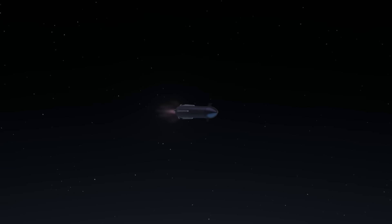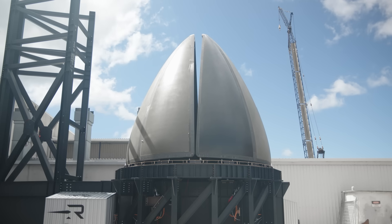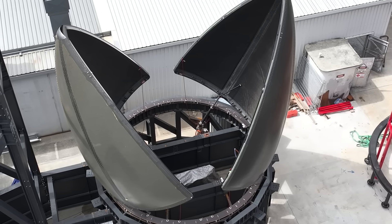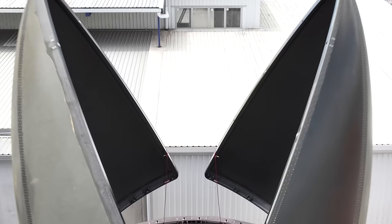For us to tip over and head back home. Keeping the fairing means it's much more efficient — you don't have to fish these things out of the ocean, which ultimately drives more cost. There's always a penalty for doing these things. The first stage is slightly heavier coming in and re-entering, but it just means we don't have a refurbishment activity or a recovery activity, and the rocket basically lands exactly as it starts.